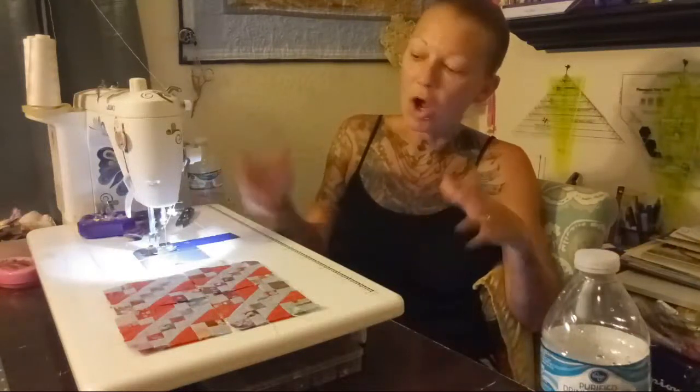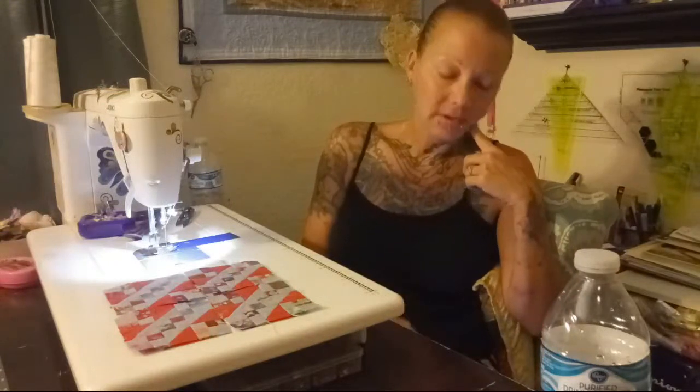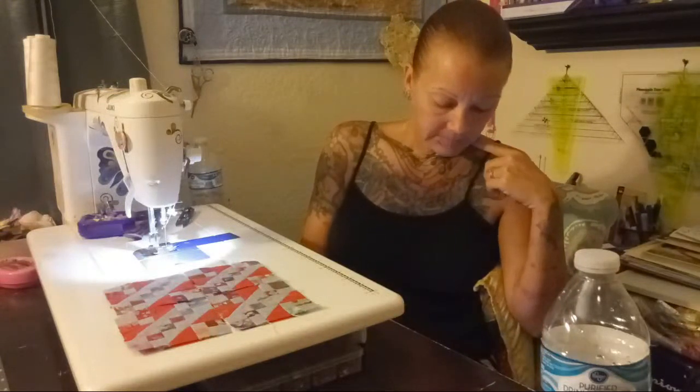When I freshly oil my machine, like the long arm, I freshly oil the bobbin, and I oil the bobbin casing. It always gets on my fabric, so I test it on fabric scraps first, or on the side of a quilt when it's on the long arm, because I don't want that oil on the quilt.